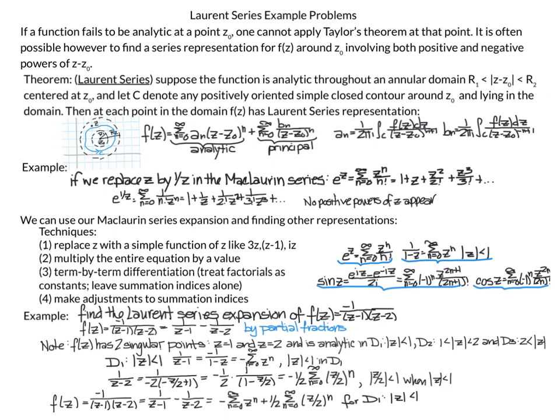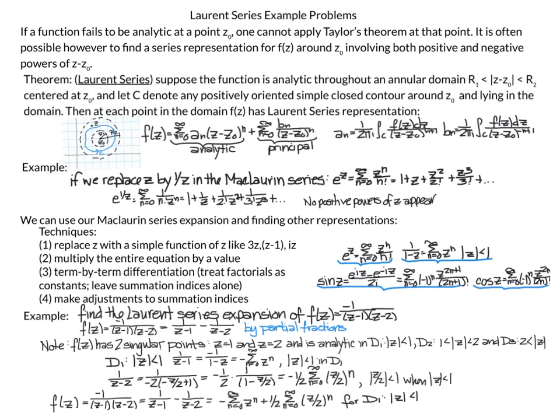Our first example of a Laurent series takes the Maclaurin series, which is just a Taylor series centered at 0, e to the z, which is equal to the summation z to the n over n factorial, and we replace z by 1 over z. Because this formula is good for any complex number z, it's also good for the complex number 1 over z. So we have e to the 1 over z, our summation. Now we still have the 1 over n factorial, and our z to the n is now replaced by 1 over z to the n. So this is our new Laurent series. And when we expand it out, we see that this part here is purely principal. There are no positive powers of z here.